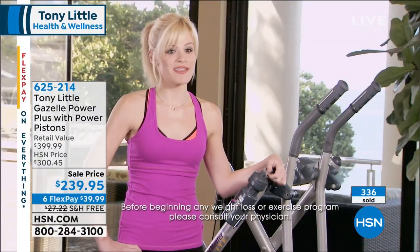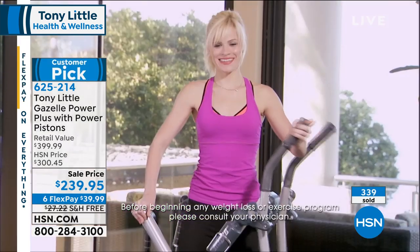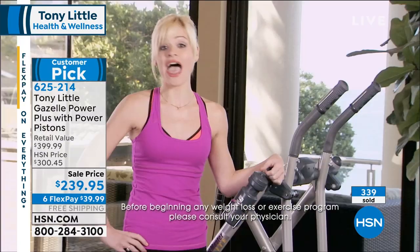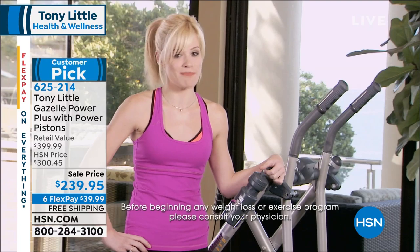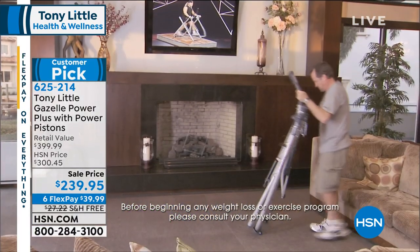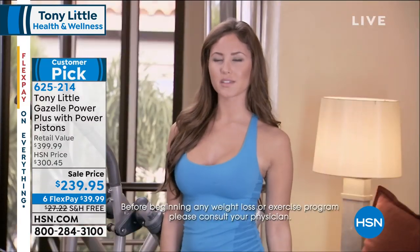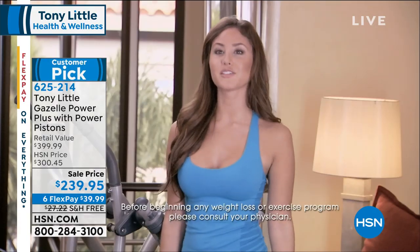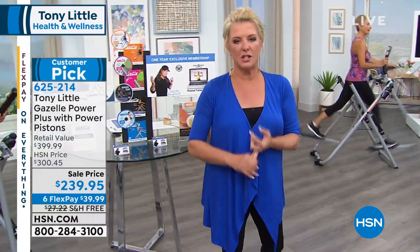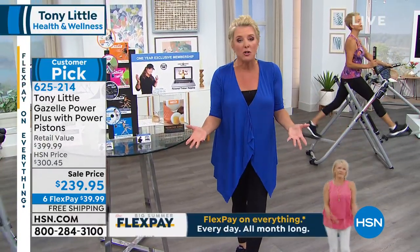As a personal trainer, I thought the Gazelle was great. Right away, it was my first time using it. I thought it was easy. I thought it was fun. I could feel my heart rate going up. You know, my muscles, my entire body was working. Anybody can use it, all fitness levels, men, female, young, old. It's very compact. It can fit anywhere in your house, and it's easy to move around to different spaces of the house. It's cardio, it's muscle toning, it's a quick workout. It's really easy to use, and it's fun. And you know, it's easy, it's convenient, it's in your home. It doesn't matter if it's rainy, snowy, hot, humid, whatever it is, it's there. You don't have to plug it in. There's no motors to have to deal with.